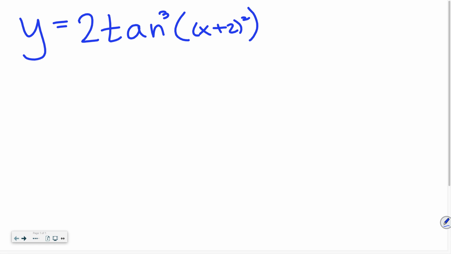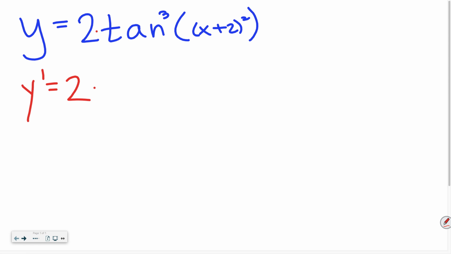Let's also talk about that 2 in front, because I could hear some people wondering what we do about that 2. Do you remember that constant rule I was talking about? I think this is something, Turner, you maybe asked about last week. Yes, this 2 is being multiplied to our function, but since it's a constant, it just comes along for the ride. It's going to be 2 times whatever the derivative is. There's no need to do a product rule. So our outermost function is that cubic function.